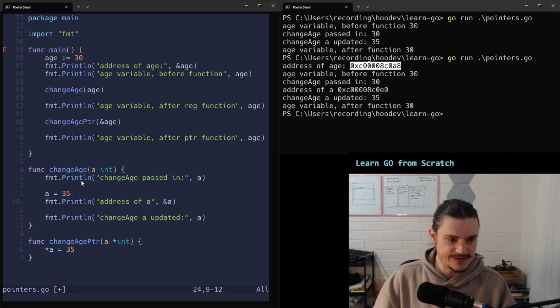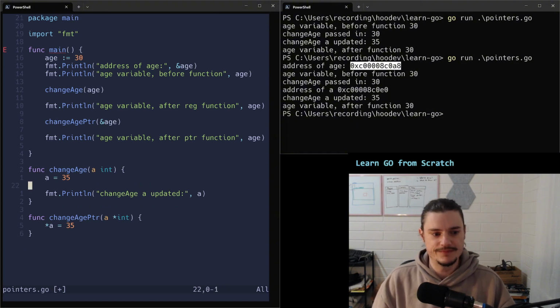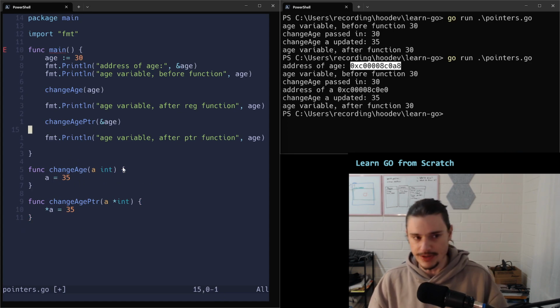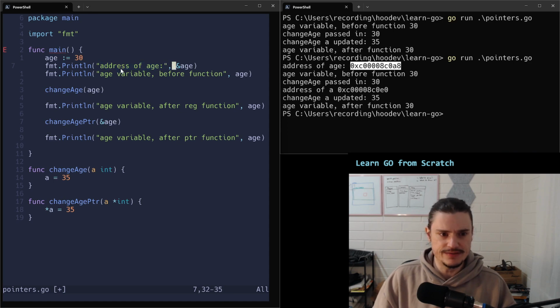Now, I'm just going to clean up some of these print statements so that we can see this a bit clearer without needing to see all of those debugging steps along the way. I think we'll just keep these. So we'll still print out the address because that's kind of interesting.